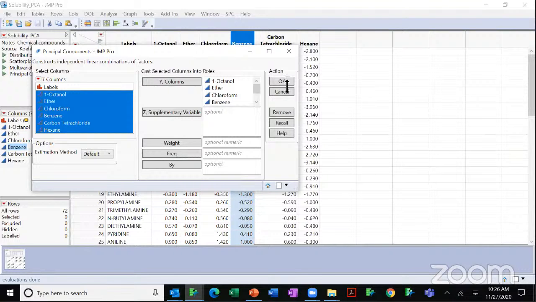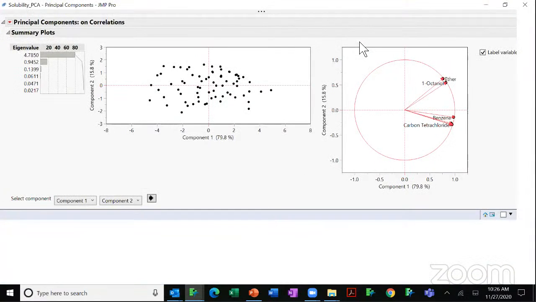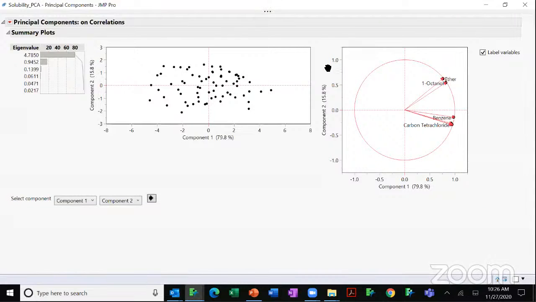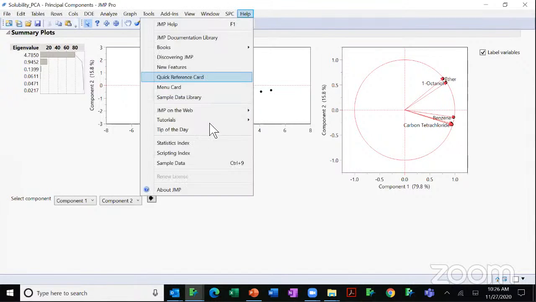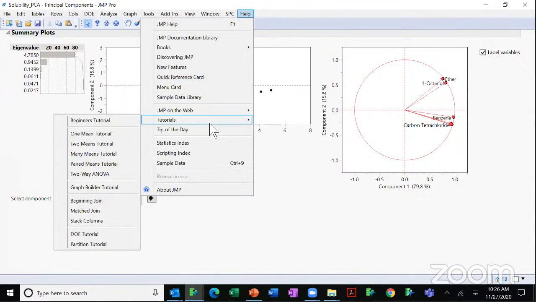One thing I always keep telling myself is we need not be statisticians, right? We are all applied scientists. We may not be hardcore statisticians, and that's how JMP helps. Even if I don't know anything, I can go to the help menu and try to understand how it works, and how I can apply this technique to my experiment or my data.